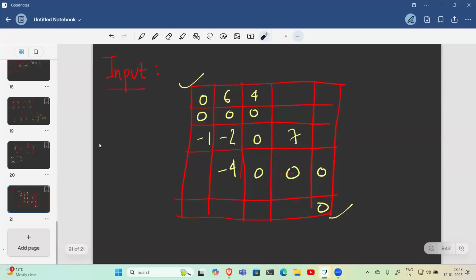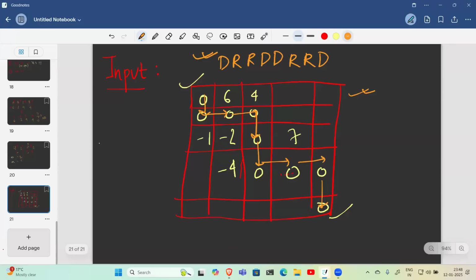The path would be given to us as a string of downs and rights. So suppose the path is given as a down, then a right, then a right, then a down, a down, a right, a right, and a down. So basically it would look something like D, R, R, D, D, R, R, D. So a string would be given to us and a grid would be given to us. This string would represent the path which is filled with all zeros, and we need to fill some values in this path such that the row sums and the column sums will become equal. Okay, good.